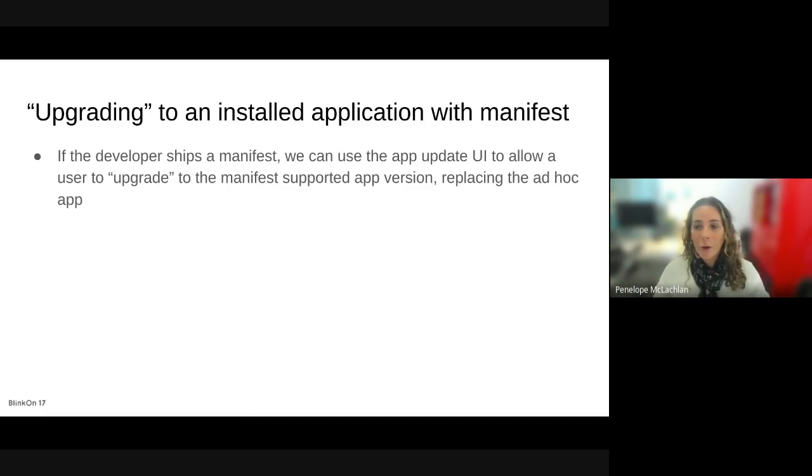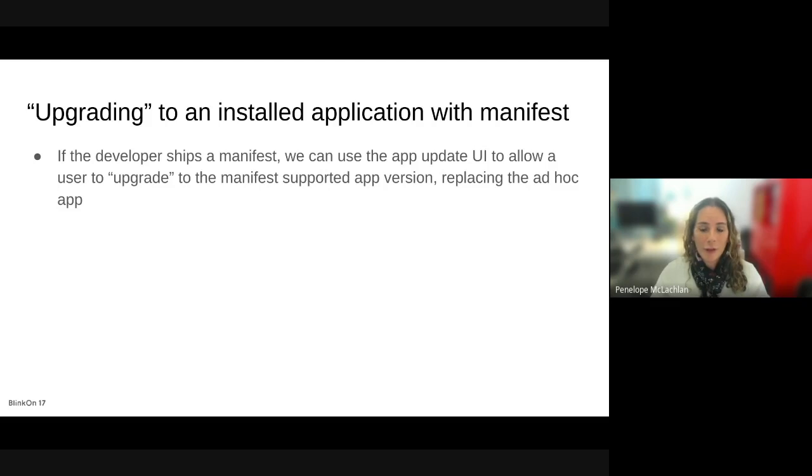There is an open question around how to upgrade to an installed application if we see a manifest later. Let's say the user installed a site that didn't have a manifest, then the site adds a manifest. We are working on a proposal around app identity updating to include an update token and some protections around certain identity related fields in the manifest.